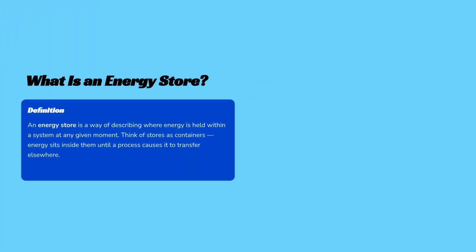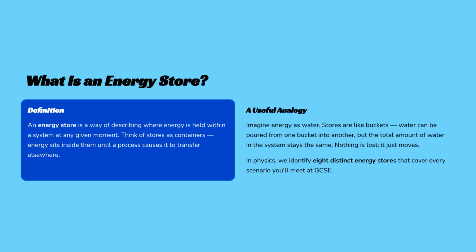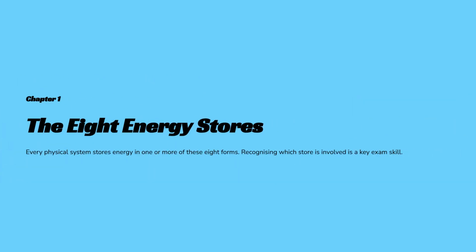What is an energy store? Think of it as a container where energy resides within a system until a process moves it elsewhere. We use 8 distinct stores to describe these energy locations. Let's begin our deep dive into the 8 energy stores. Recognizing which store is active in a given physical system is a crucial skill for your exams.